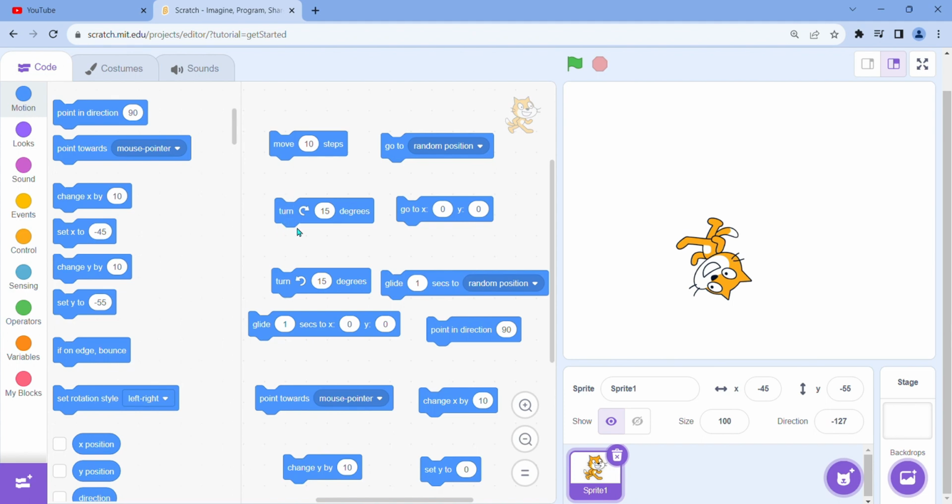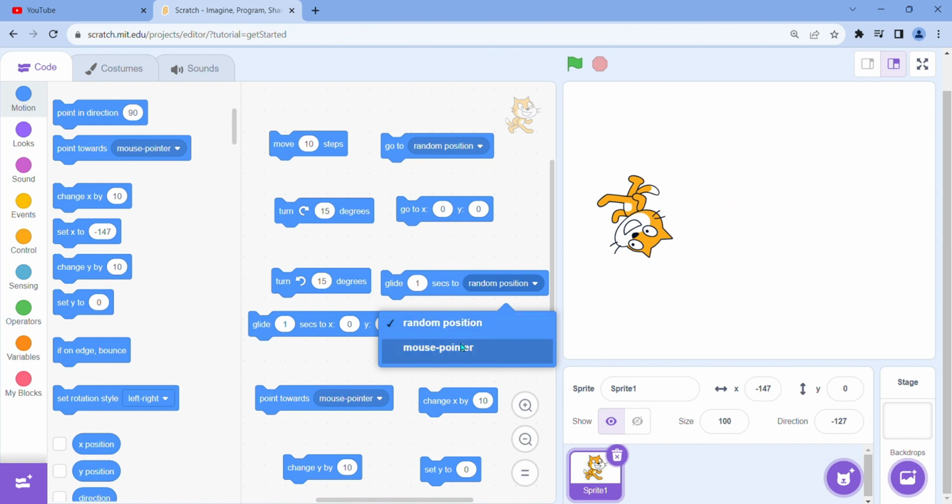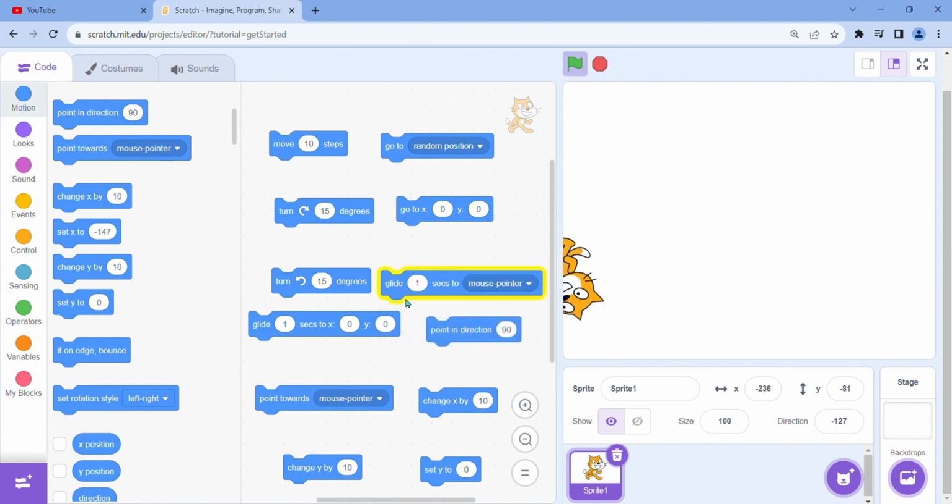Turn 15 degrees. Go to 0, where you were a while ago. Turn 15 degrees again. I don't know why I want it. Glide to a random position. And mouse pointer. Glide to 0.